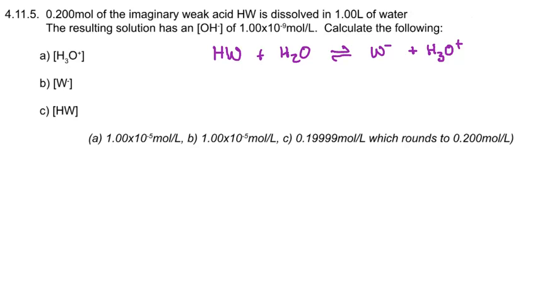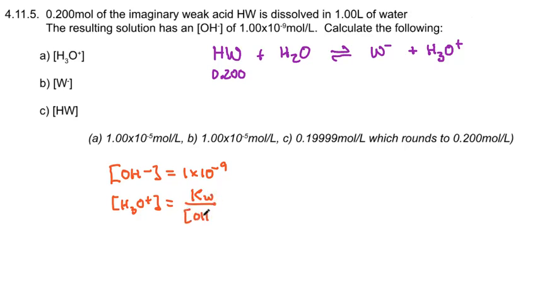The HW concentration would be number of moles divided by volume, so 0.2 moles divided by 1 liter is 0.200 for our initial concentration. And then some stuff happens, and we end up with an OH concentration of 1 times 10 to the minus 9. Why would we care about that? Well, we don't care about that because it's not any of our products, so it's not directly useful to us. But if you know the OH concentration, you also know the H3O. H3O concentration is always the ion product for water divided by the OH. So we can do 1 times 10 to the minus 14 divided by 1 times 10 to the negative 9. And we get our H3O concentration is 1 times 10 to the minus 5.